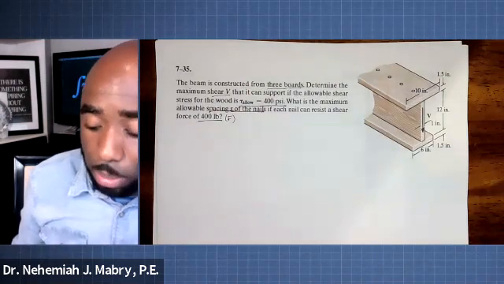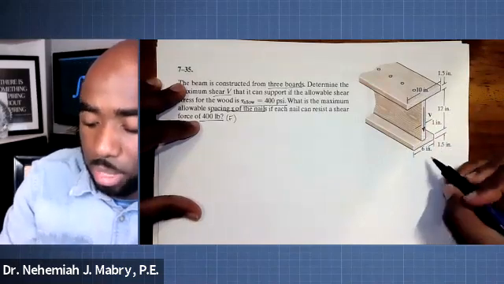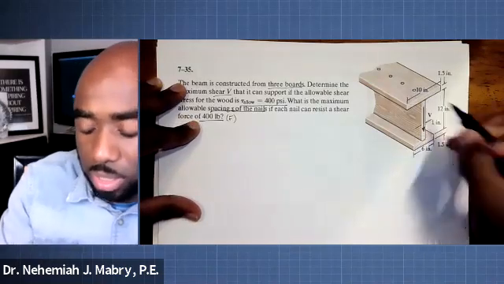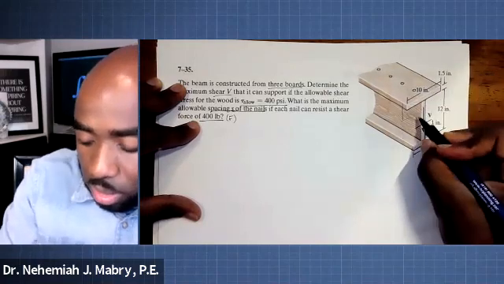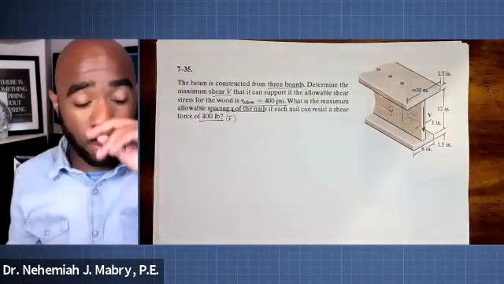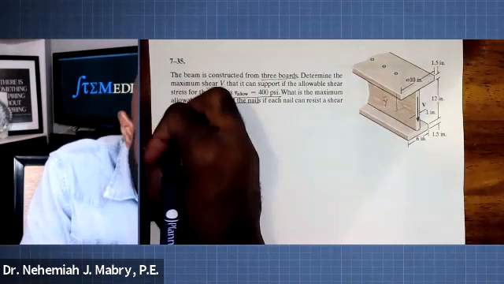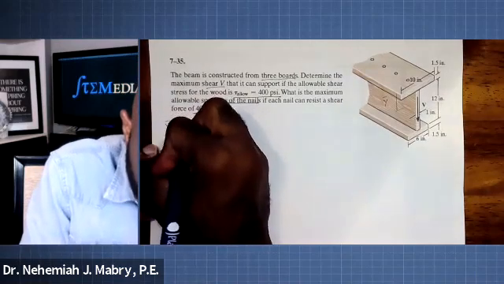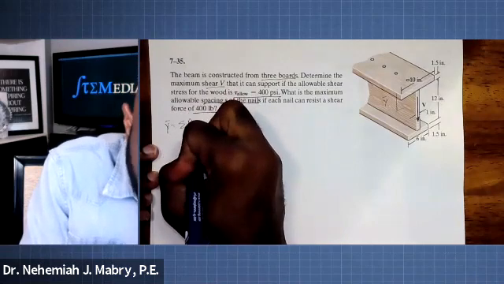Now we're gonna have to do a couple of things here. We already noticed that this is not a symmetrical I-beam. It has a 6 flange width here and a 10 here. So that means that we are gonna have to determine what Y bar is before we get too far down the road. I won't narrate it much because I think for the most part you all know how to do this, but I'll at least show the calculations here.